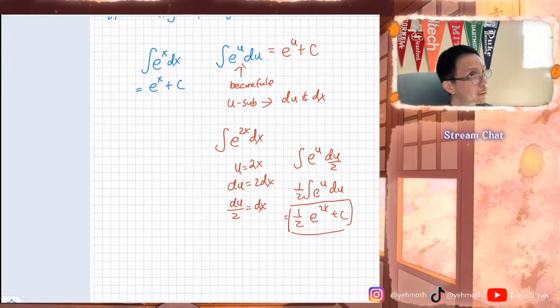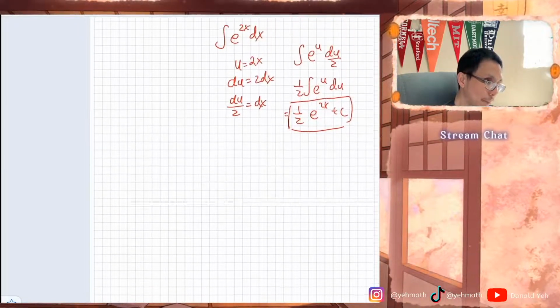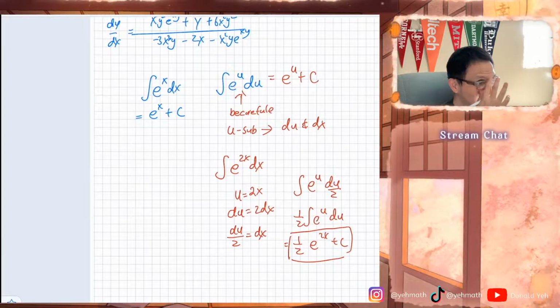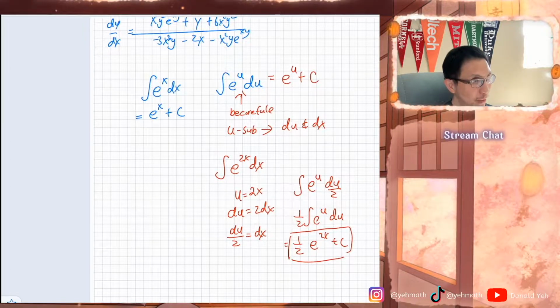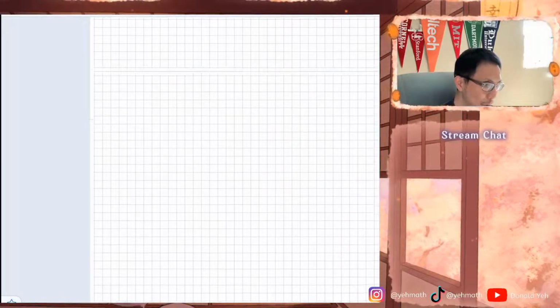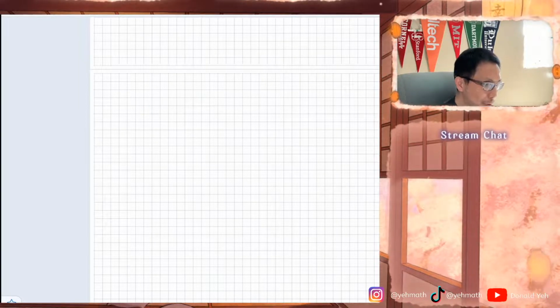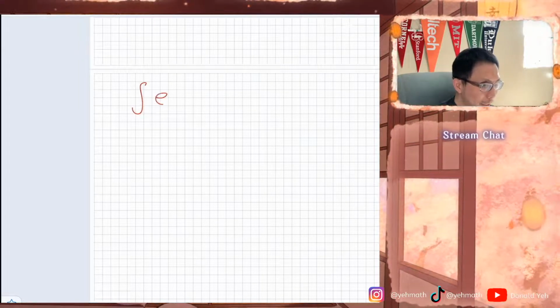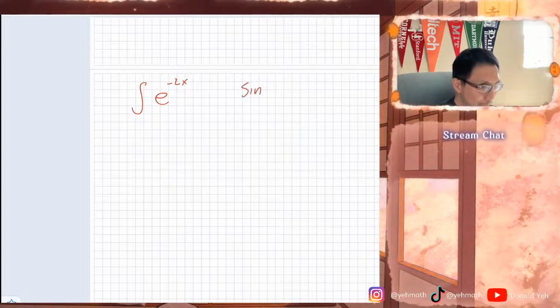Are we okay here? Okay, so I'm going to combine a couple of different ideas. Remember, you should do algebra first. If you see any rule that can help you reduce a problem, you want to do it. But before that, I'm going to show you something though. Let's say e to the negative 2x and the sine of 3x.